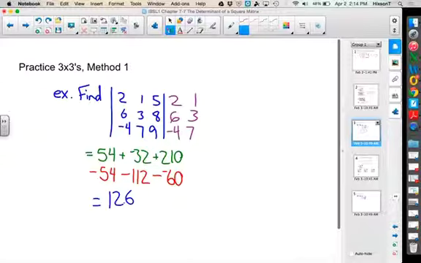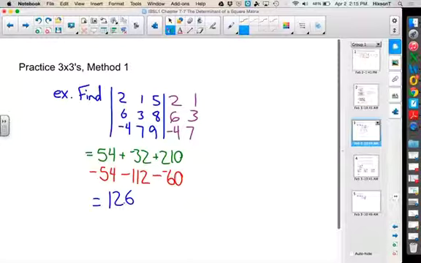Do you only use this with 3x3? Yes, you can only do this with a 3x3. Can we use it to find the inverse? No. This is not used to find the inverse of a 3x3. You have to do it the way we had done it with the row reducing. Okay. So any questions about the method or any part here you're not sure of? Anything?